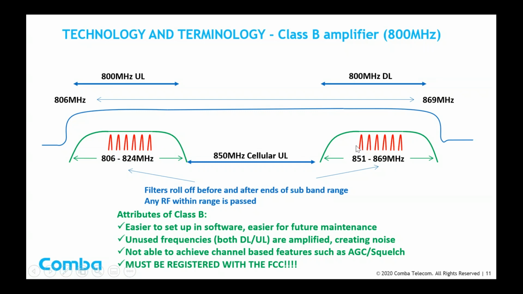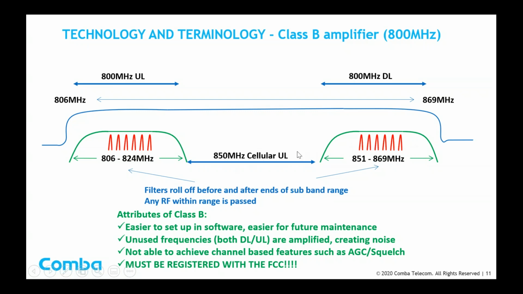And we've got a number of public safety 800 megahertz downlink signals, again depicted by the red spikes. And in between them, we have uplink for 850 meg cellular. We obviously want to filter this out. So a Class B device allows some wideband filters depicted here by the green lines. So we've got a filter that encompasses all of the uplink channels, and we have a filter that encompasses all of the downlink signals. That's great.